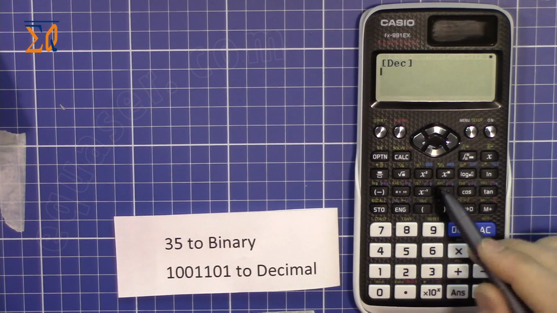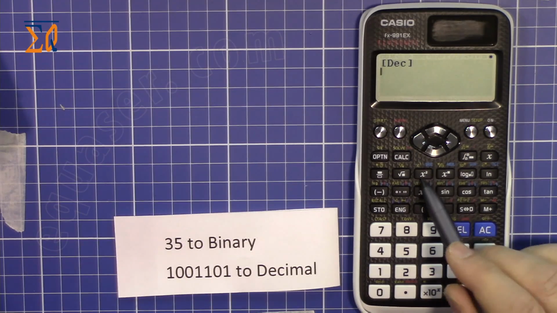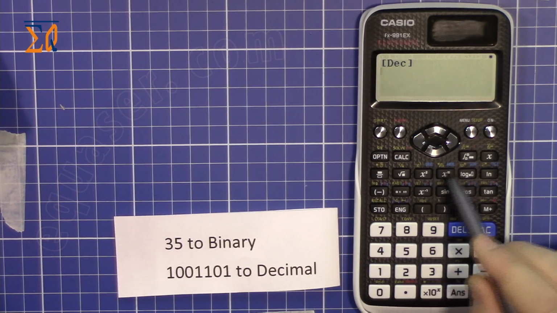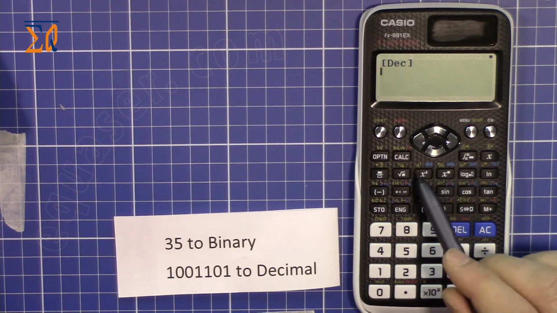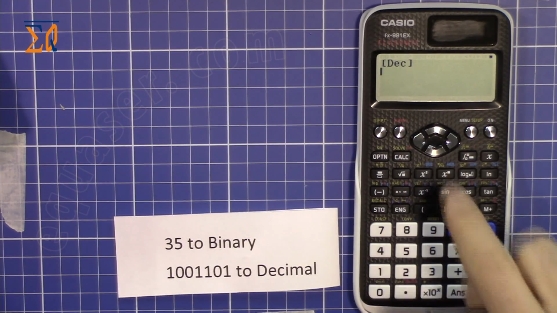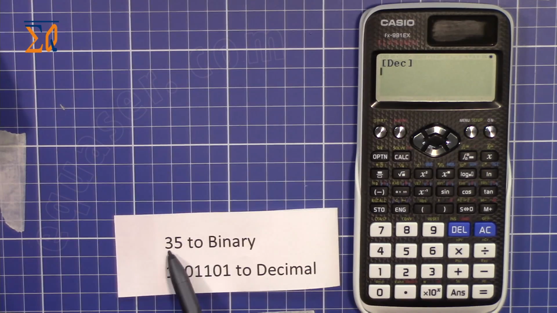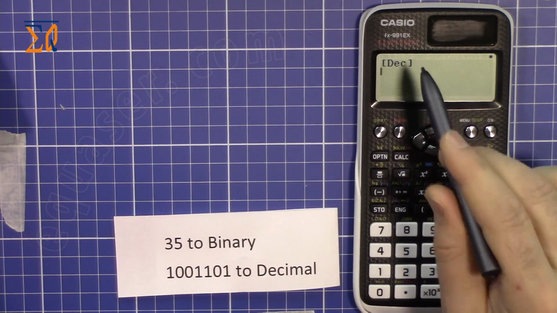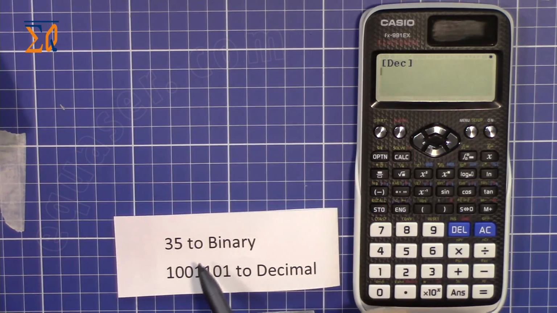We have 4 main buttons here: decimal with a blue label here, this x squared and so forth. So decimal, hexadecimal, binary, and octal. When you press it, it will not act as x squared. It will just function for this purpose. When you enter the value, let's say we want to convert 35 decimal to binary, the screen must be in decimal, otherwise, if you enter another value, this will not accept it.